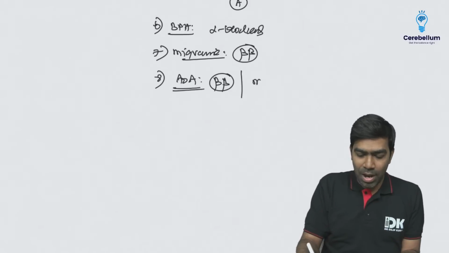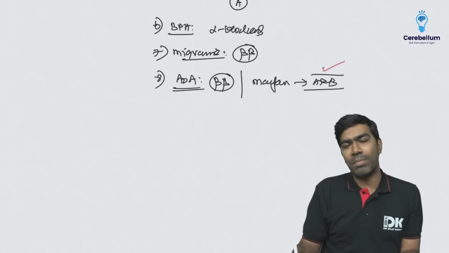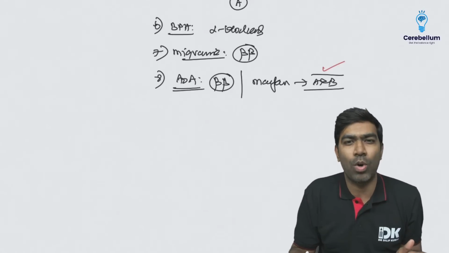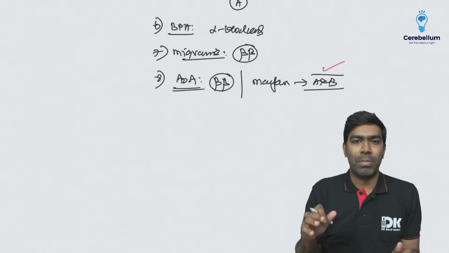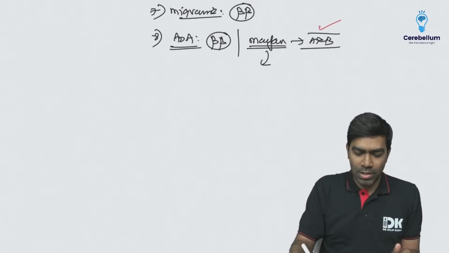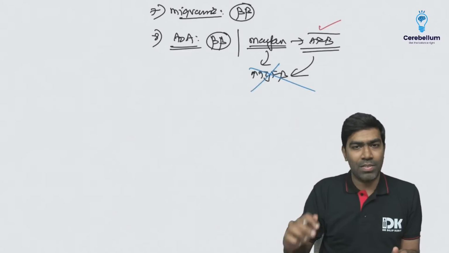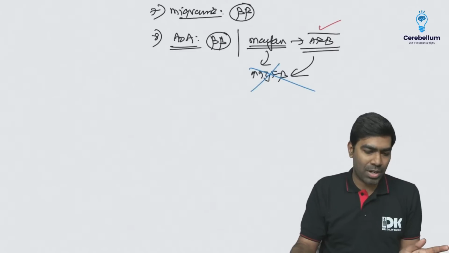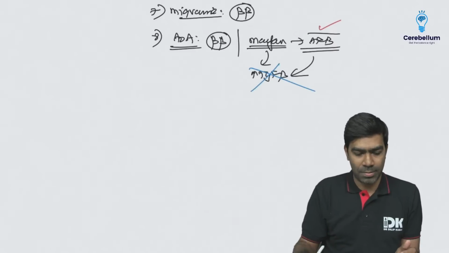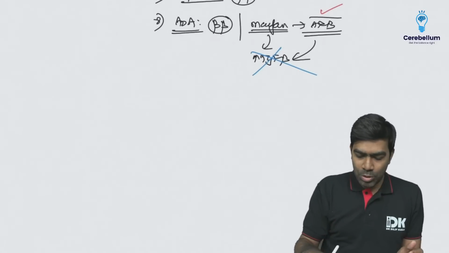If the patient is having Marfan syndrome, specifically Marfan syndrome, then you can use ARB also. This is an old guideline actually, but they might still ask because it's given in old textbooks. Currently, one trial has disproved it, but in Marfan syndrome, the main problem is fibrillin-1 gene mutation. Because of fibrillin-1 gene mutation, there will be upregulation of TGF-beta, and ARB can cause downregulation of TGF-beta, which is very beneficial in Marfan syndrome. That's why some trials say that in Marfan syndrome ARBs are better. And that's it. So these are the most important strategies.